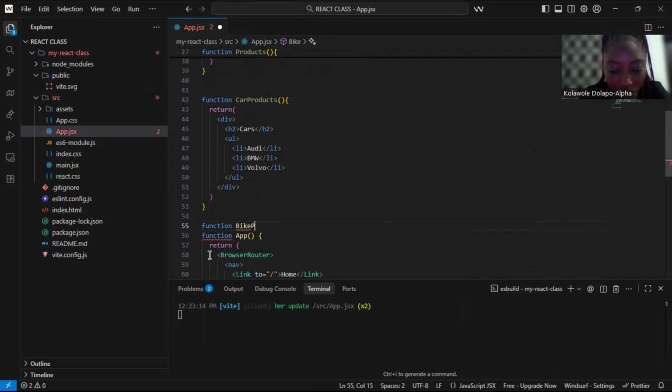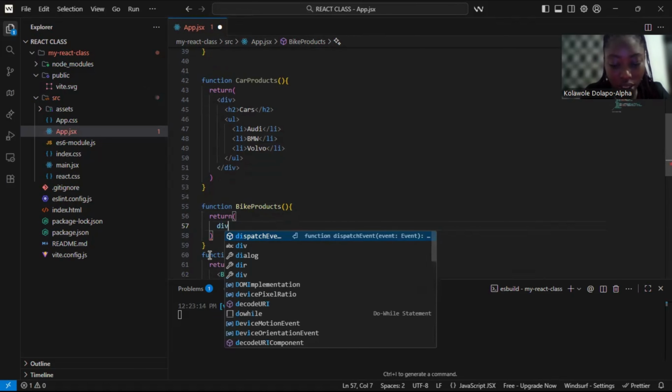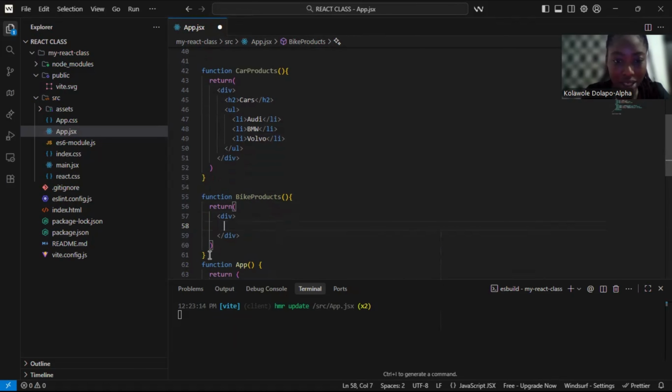Then we also have another function, which will be function bike products. Inside this bike products, we are going to return, and inside this return, we'll say div. Then inside this div, we have h2, which will be bikes.